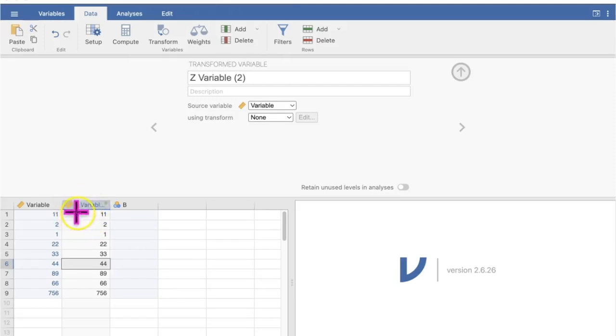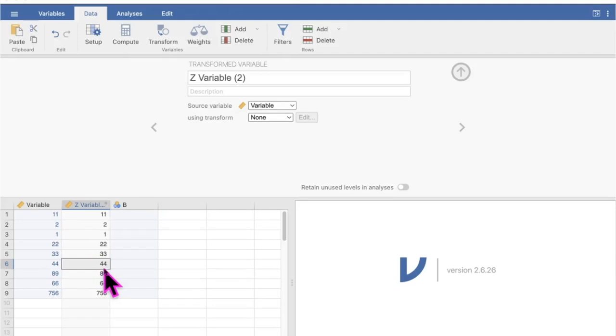Now I can see the C here as well. It hasn't transformed anything because I haven't told it to transform anything yet. I just wanted to show you what it looks like in the data. It just copied the column, the source column. Basically it has a little tiny dot right there if you can see it. This one is gray, sometimes it's different colors.